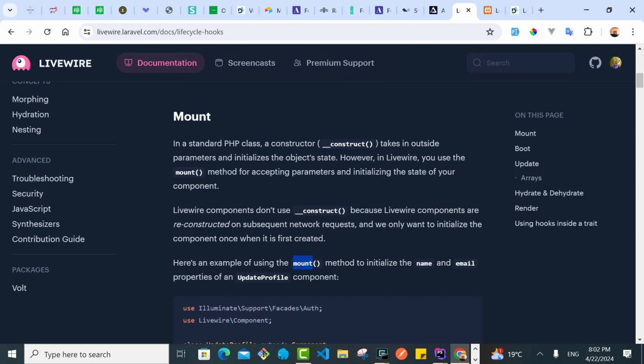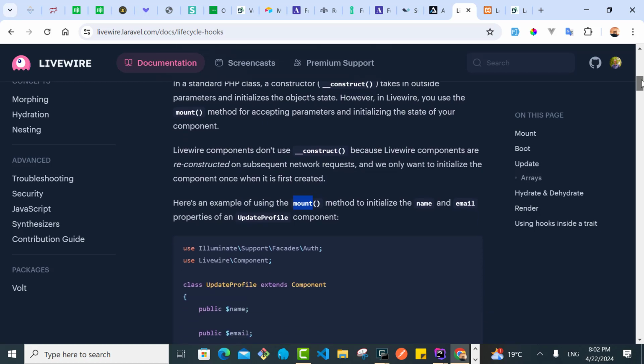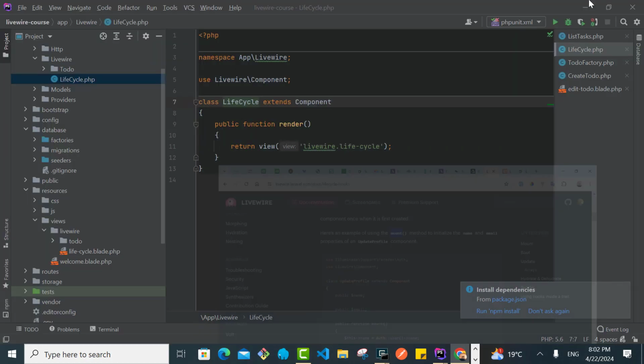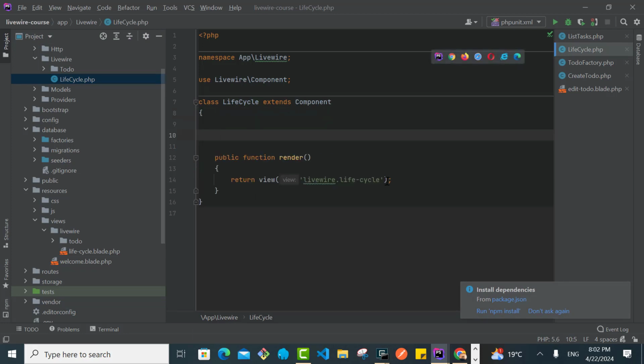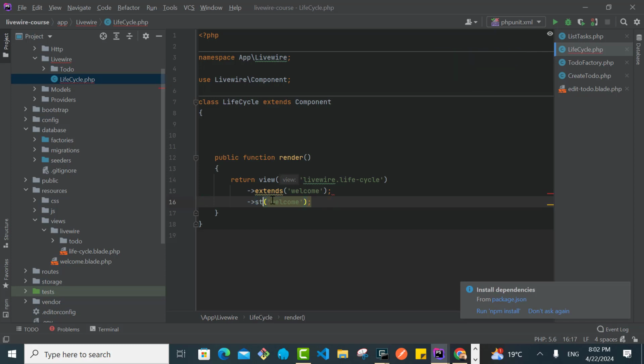I don't know how the mount method works behind the scenes, but I just know it is used for initializing the component. So for example, I'll go inside here. One thing we need to do is extend the welcome layout so that it becomes a full page component, and the section is content.